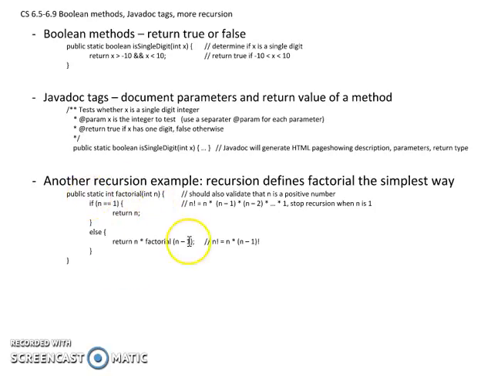Okay, so how do I do the factorial recursively? Well, the first thing I'm going to test is my end condition. Am I done? If I'm done, that means n must be 1. If n is 1, I just return n. That's all I do. I don't have to do anything else. What if n is still 5? Well, that means my final version of factorial is going to be 5 times factorial 4. Remember, that's really what 5 factorial is, 5 times 4 factorial.